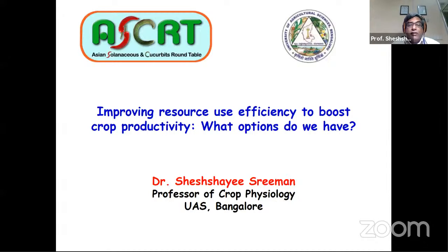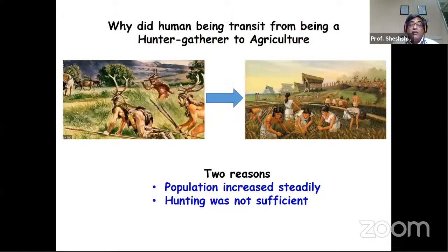But what we are trying to do is improve productivity under water limiting conditions. I don't want to get into the details, but human beings settled to do agriculture, and some important people have believed that agriculture is actually a disaster for humankind because of all the pollution it causes and so on. But human beings settled to agriculture because, at that time, it was one of the much better sources of generating food for him and his family. That's the reason he must have shifted, and even the animals sort of disappeared.